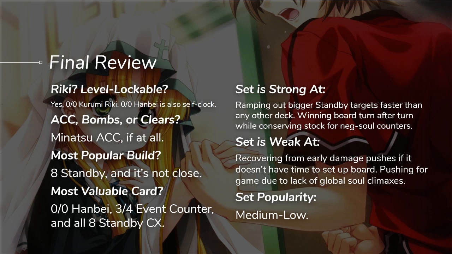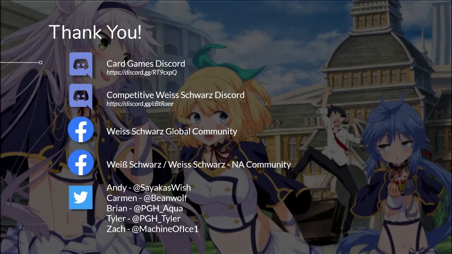As far as set popularity, you can expect to see Fujimi some of the time. The set contains a number of shows that are fairly popular, and the 8 standby strategy is pretty strong. However, the set was short printed in the US, and due to that, you probably won't see too much of it. And that's basically it for Fujimi.